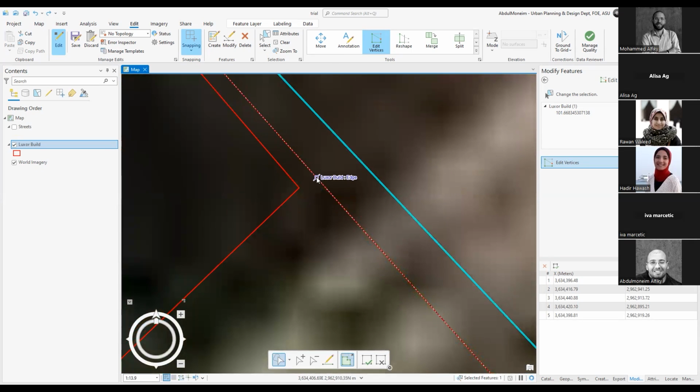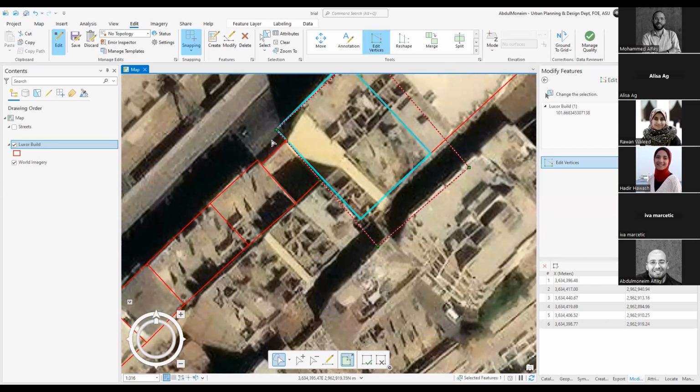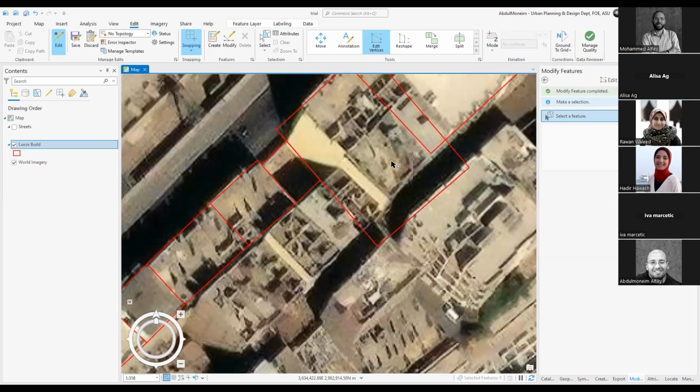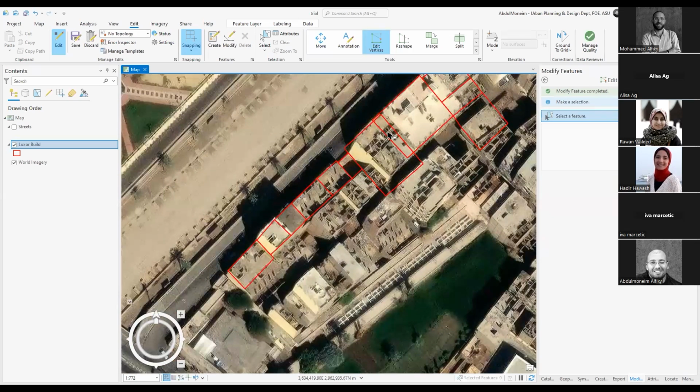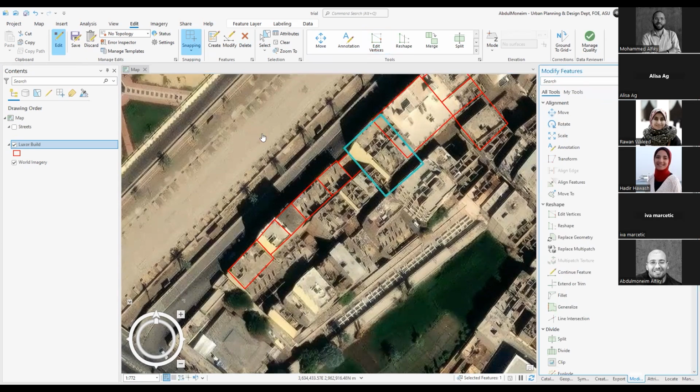Just come here, right click, and add a vertex and make the vertex coincide. Now they are the same edge. And if I stop, this is how it looks. There's some editing that I might have to do, maybe reshape it or something like that. But anyways, I have the entire thing drawn.